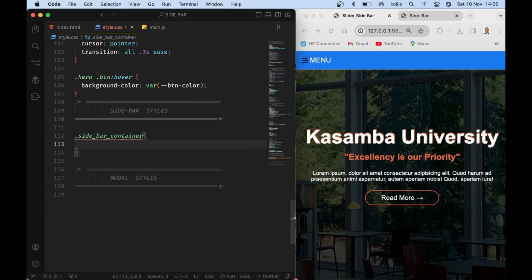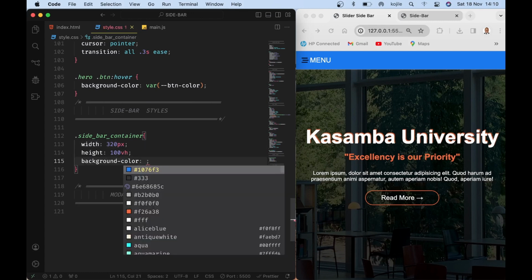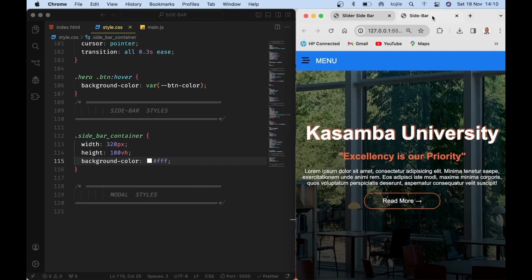So let's enter here into this comment and give what we have given in our container there. So I want this container to have a width of 320 pixel, and then a height of 100 viewport height, and then let's also give it a background color of white, and then let's check and see whether it's popping up.